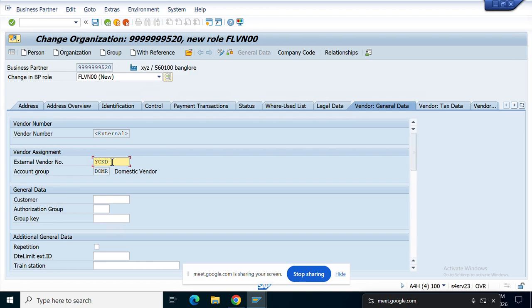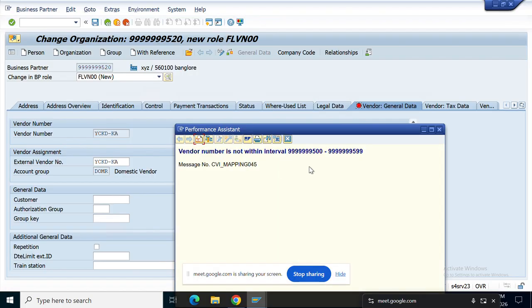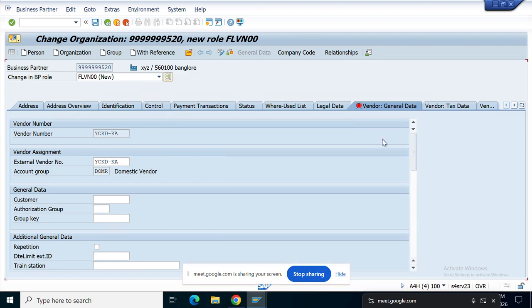Okay. I have just given the name like this. This is the external vendor name, meaning how I want my name. So for that I'm giving the name. Once you're okay, see this series it is saying, you can select this series. If I select this, the number is not within this interval. So based on these intervals you need to select whichever you want. Up to 599 is the last digit. So in this range, whichever you want, you can select. It will come.